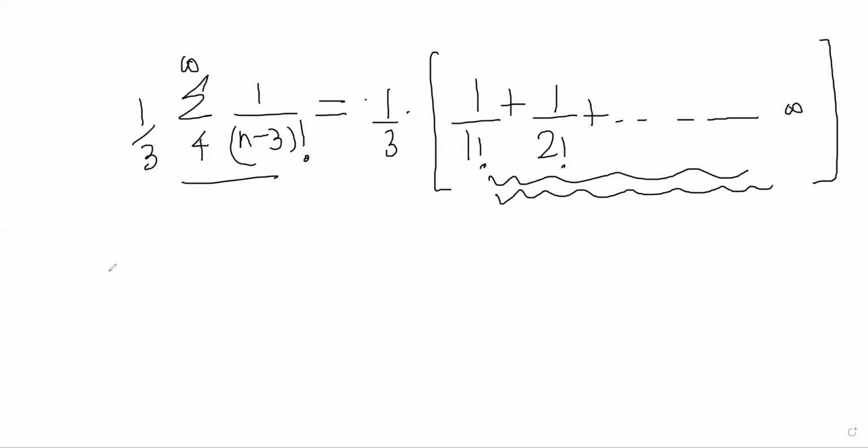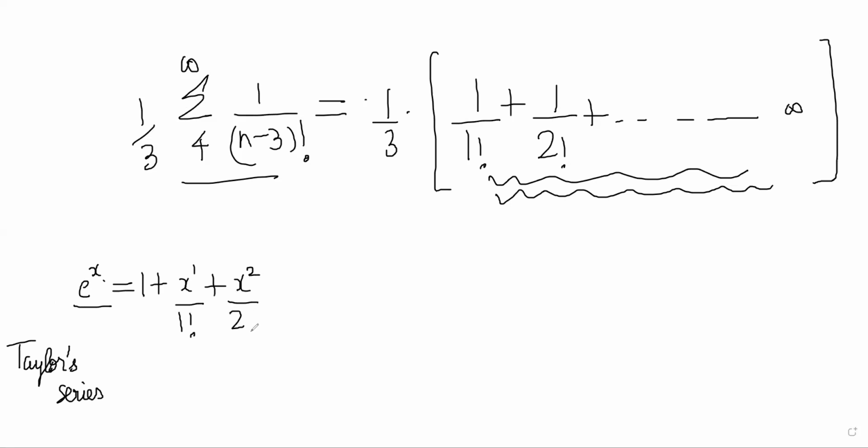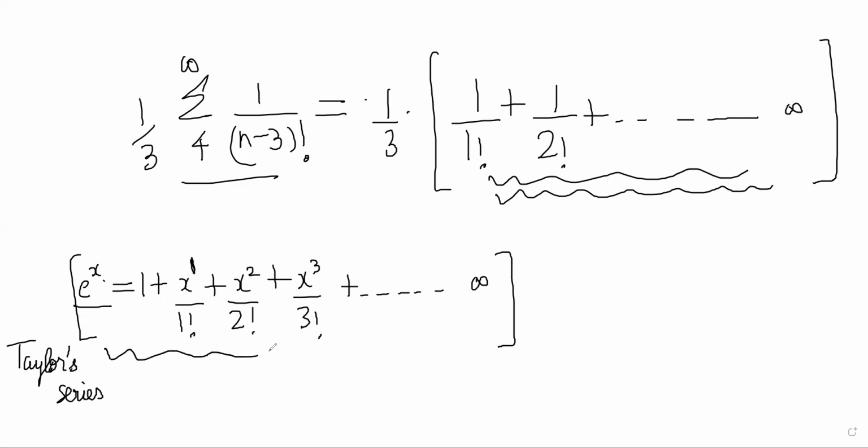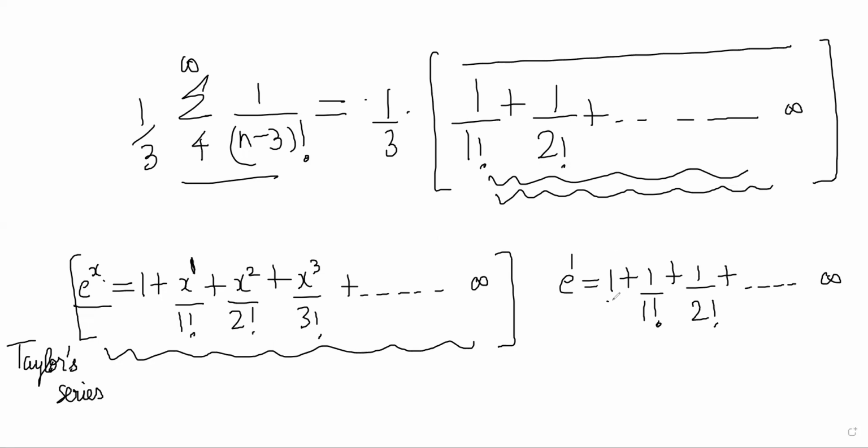This part you need to know the expansion of e power x. This is not something that you know right now, but later in 12th grade you will learn the Taylor series expansion of e power x. The expansion is 1 plus x power 1 by 1 factorial plus x square by 2 factorial plus x cube by 3 factorial and so on, till infinity. This is standard stuff, but you don't know it right now because you're not in 12th. So if you put x equal to 1, what happens? e power 1 is what? That is what it is here, except there is a missing 1. So this is equal to e minus 1, right? So it is e minus 1 by 3. That will be the answer.